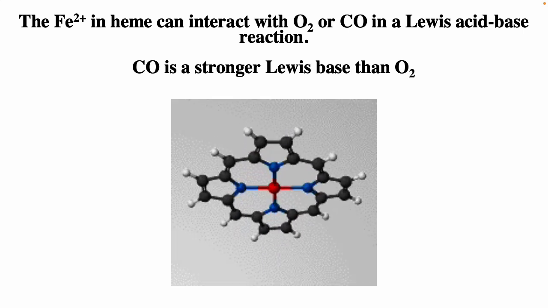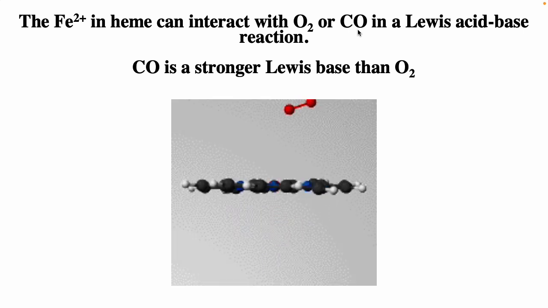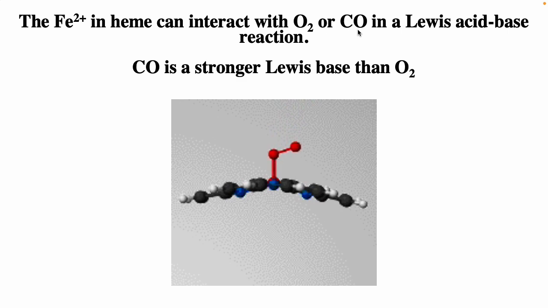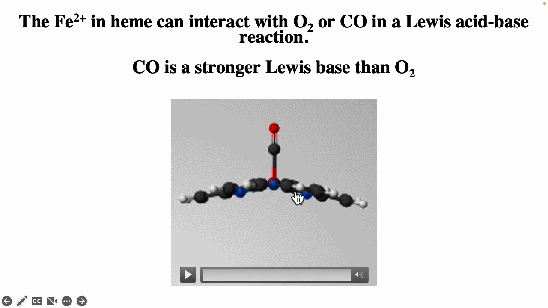Oxygen binds weakly to the iron ion at the center of a heme group in the hemoglobin molecule. In an oxygen-poor area of the body, the O2 is easily removed. Carbon monoxide, in contrast, binds very tightly to the iron and is very difficult to remove. The presence of carbon monoxide makes it impossible for the blood to transport oxygen effectively. The carbon monoxide is a stronger Lewis base, so it will bind preferentially to the heme group over the oxygen.